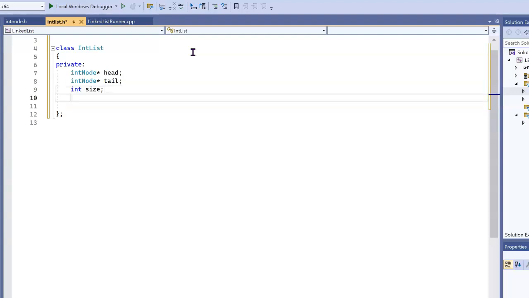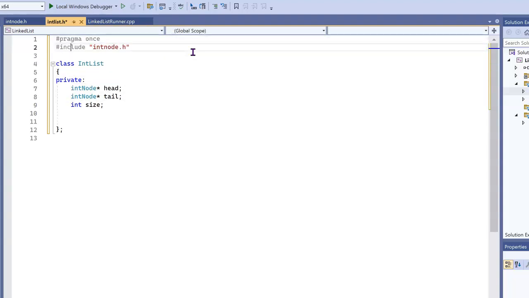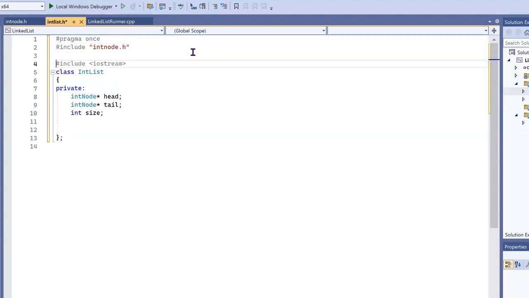And then let's put some comments in here. Documentation.